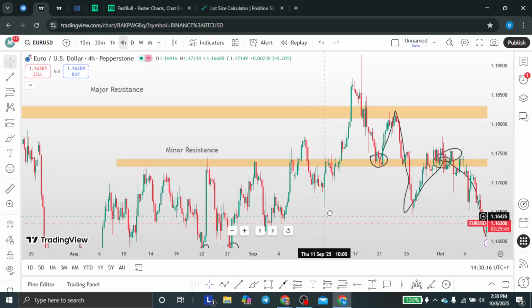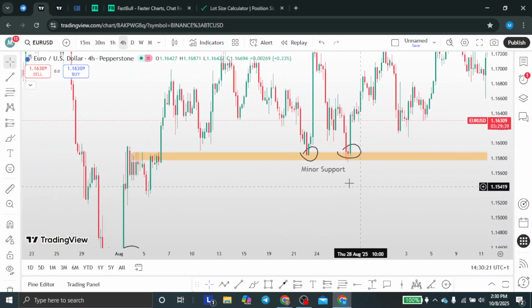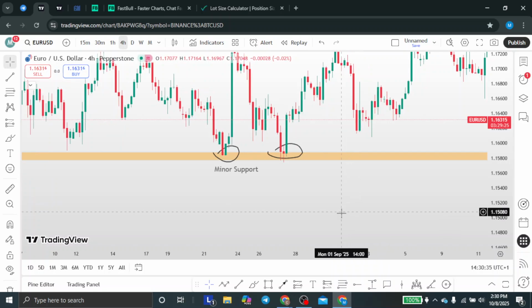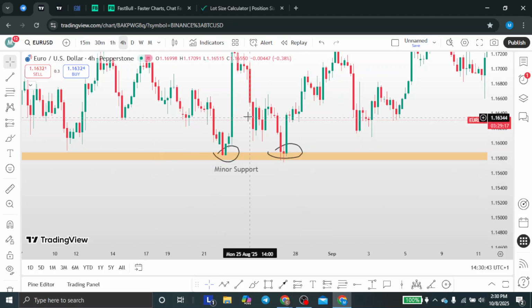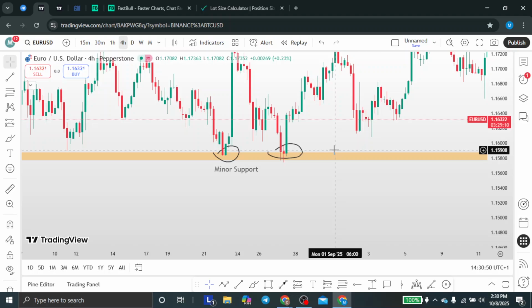And at all these levels, we don't just buy. I told you there are some things we look out for. What are the things we want to look out for at a place where we want to buy? The candlestick. Yes, we want to look out for candlestick patterns. That's the purpose of our candlestick. Our candlesticks are not just there for show. We want to utilize them.